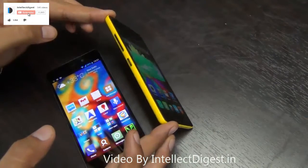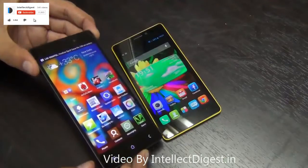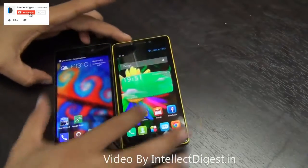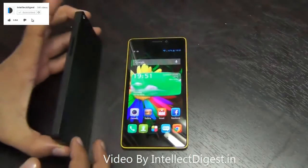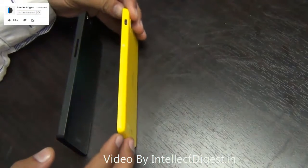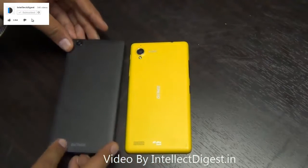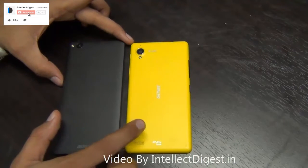While the Gionee ELife E5 uses an AMOLED display, the Gionee ELife E6 uses an OGS solution with IPS LCD display, which is not bad either. The color reproduction quality on both these screens is tremendous, and the kind of build quality these phones have to offer is tremendous. The Gionee ELife E6 has kind of flat edges, whereas the Gionee ELife E5 is more rounded and comes in more color options. On the rear, you can see the finishing on the Gionee ELife E6 is more premium, whereas this is more stylish and sporty.